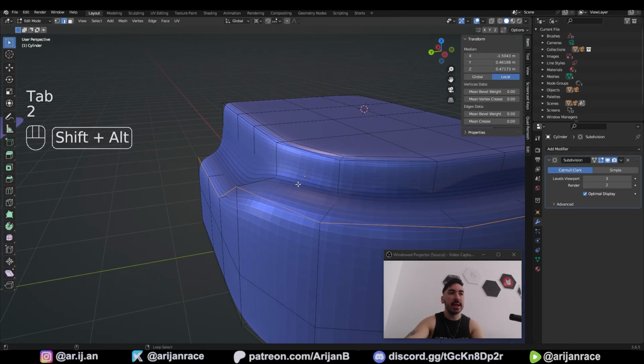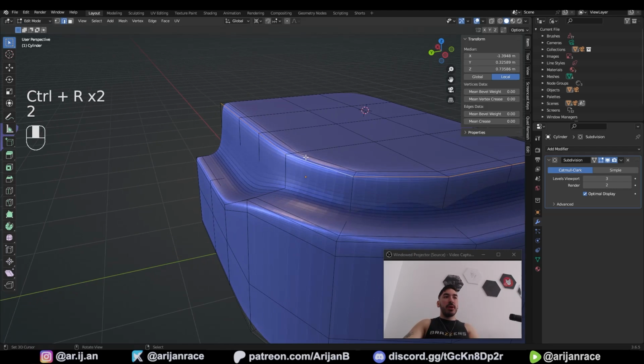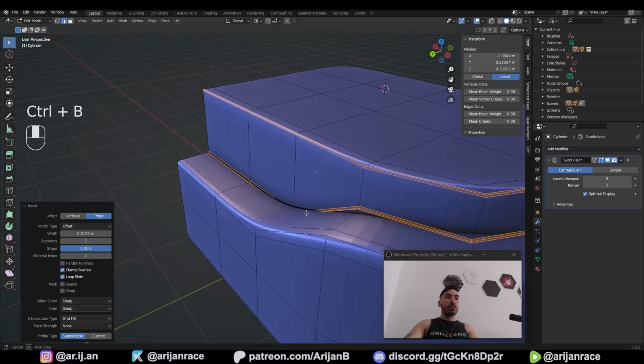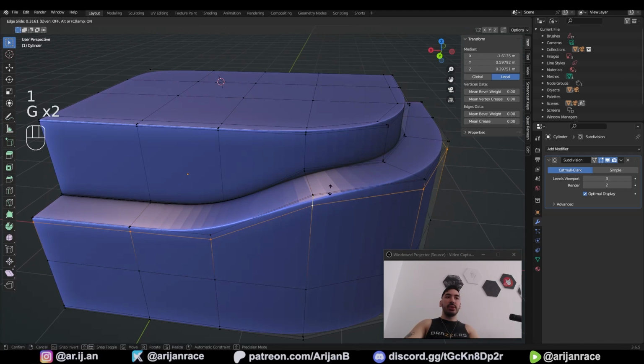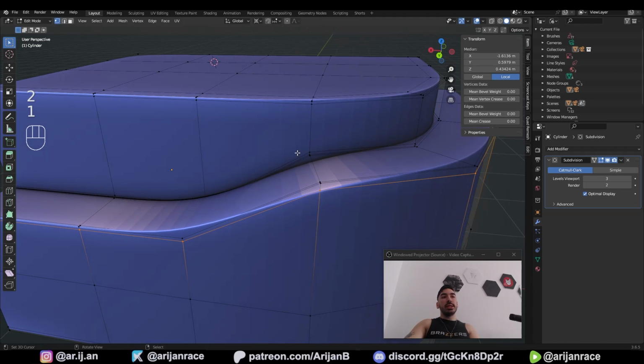Now when you add a subdivision surface modifier to this, it becomes very round and smooth, but you want these edges to stay sharp. Probably you're used to adding loop cuts like this, or if you watch my videos you started beveling these edges to make them sharp, but you're going to quickly realize that while this does work on these sharp edges on the side here, it's not that easy to do on these inner edges over here.